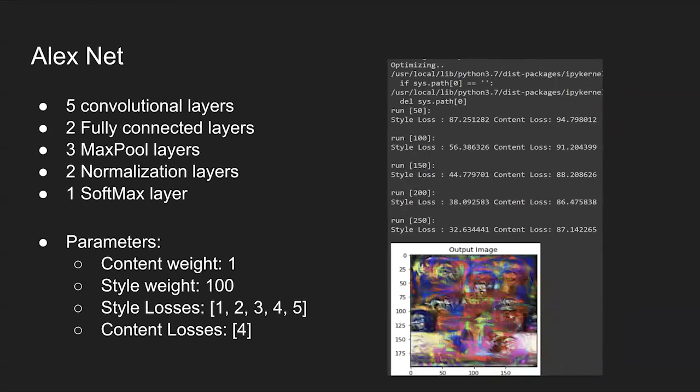Now we'll move on to the AlexNet model, where we only use the 5 convolutional layers and the 3 max pool layers. Parameters are the same as the VGG19 model. However, this one was a little bit different because with the VGG19 model, the kernel size of these layers was 3x3. But for this model, the kernel size was 11x11. So it would really focus on the higher level, global scope of the features and not the detailed style and colors. Because of this, it's not as precise as it should be. And it's outputting a convolution of just colors everywhere, which makes a not really appealing output image.